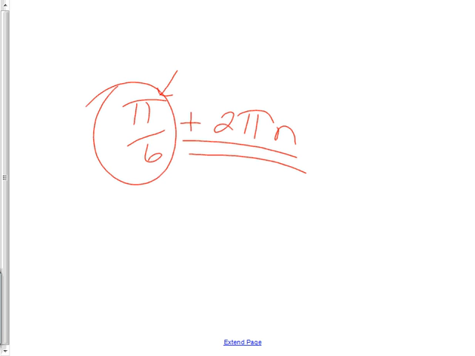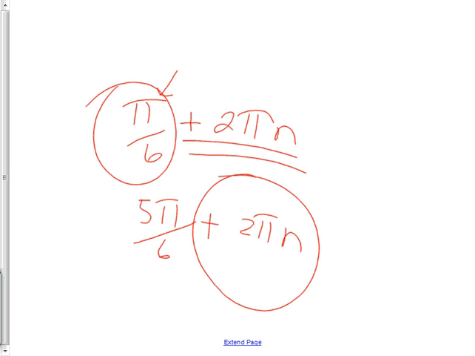Yes? What if there are multiple solutions like pi over 6 and 5 pi over 6? Okay, 5 pi over 6 plus 2 pi n, where n can be any number, positive or negative. So that would give you another set of answers that's infinite. Yep. So if you had 2 answers there, when you say all solutions, just add 2 pi n. All right. Find all solutions would be what the directions would be on this kind. All right, let's move on.